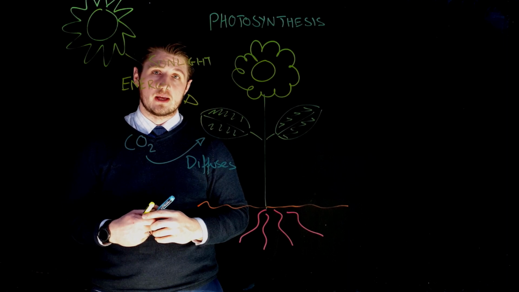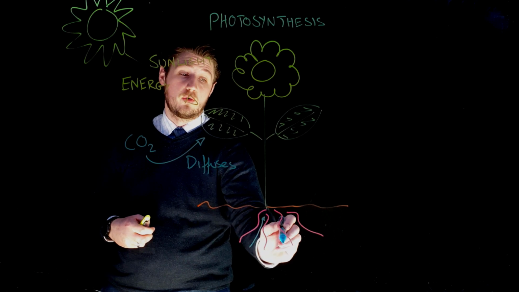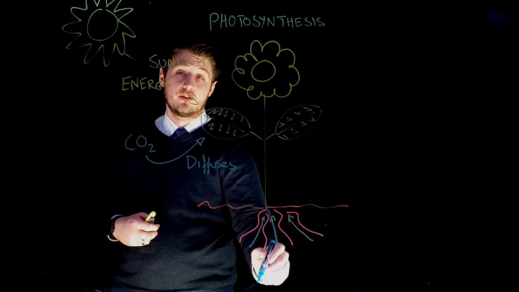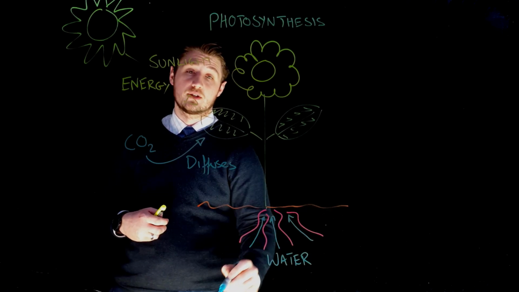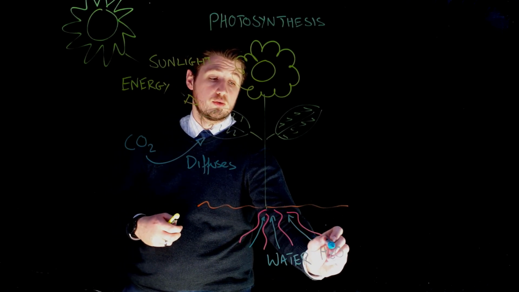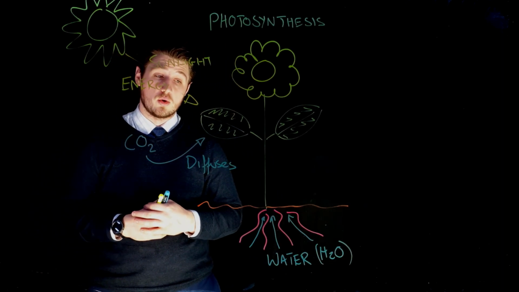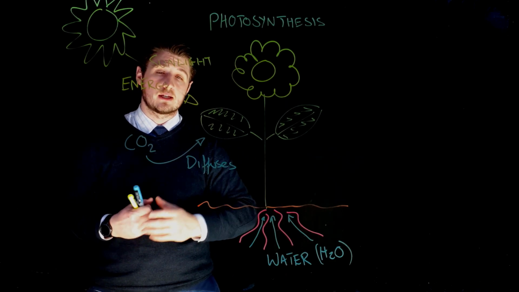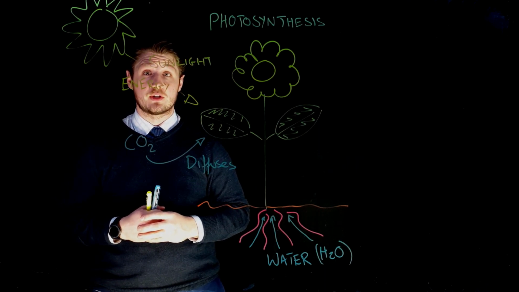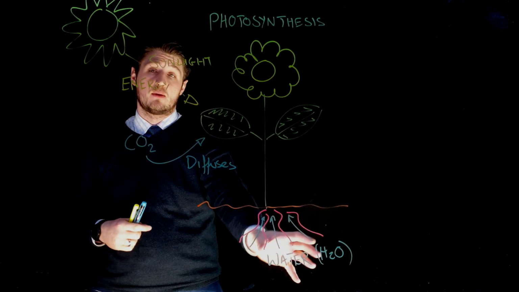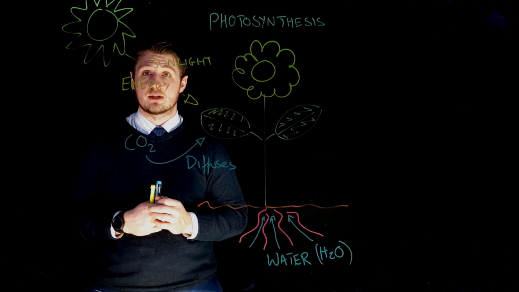We need one more ingredient, and that is, if you haven't ever been a gardener or watered your plants, you'll know why they didn't live for very long. So we've got water down here, which is also known as H2O, which you've probably heard of before as well. The chemical equation for water. So water is another key reactant for the chemical reaction that is photosynthesis. So sunlight, carbon dioxide, and water, some very important reactants to create photosynthesis.